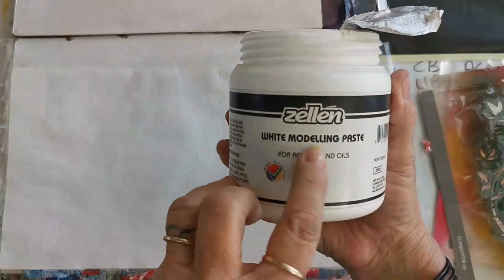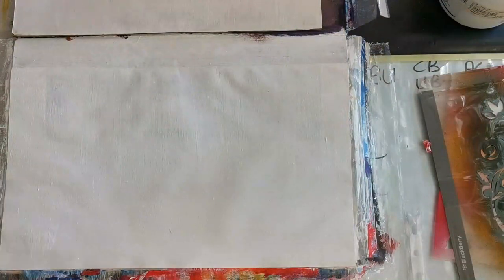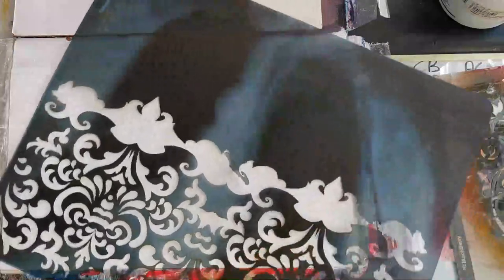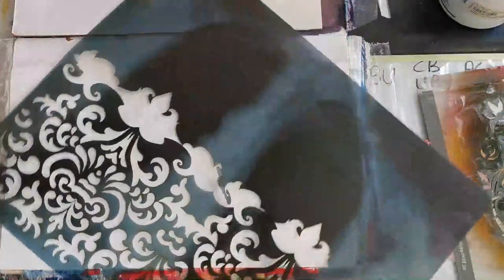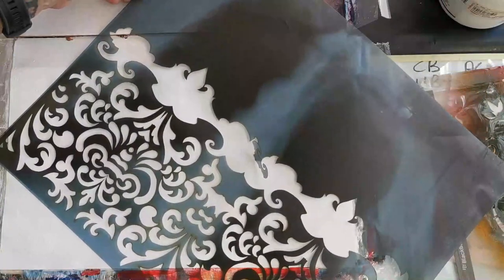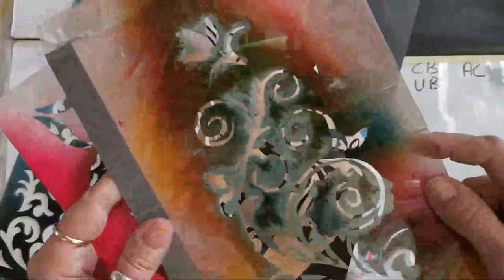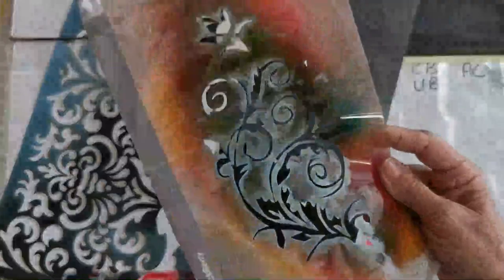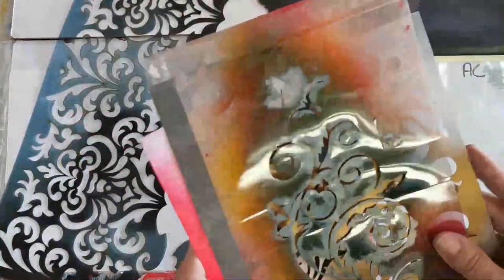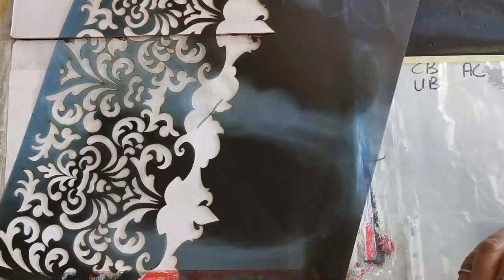this white modeling paste. So what you do is you position your stencil where you want it. I'm not sure quite what I'm going to do with this. I'm still thinking, but I think I'm going to put it something like that. Before I start, you can use any type of stencil. This one I made, this one I bought, anything that you like. You can buy them very easily anywhere.